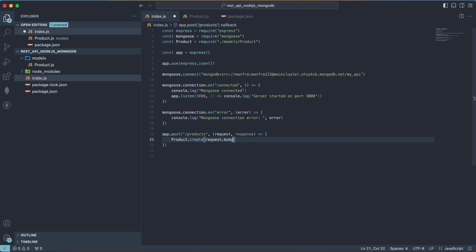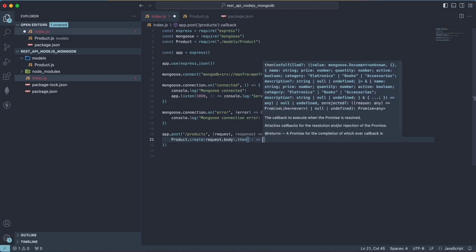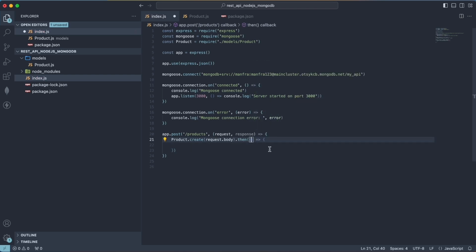The create function returns a promise. So if everything worked, we can add a dot here, then, and this returns a callback function with a parameter, which is the new product object we just created. So let's add an arrow function here with the new product object as a parameter. And let's return this new product object to the client, calling the response object.